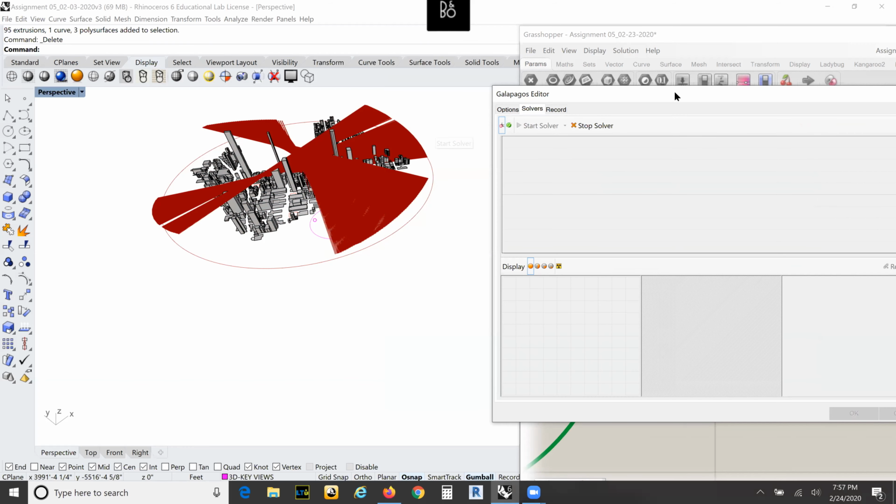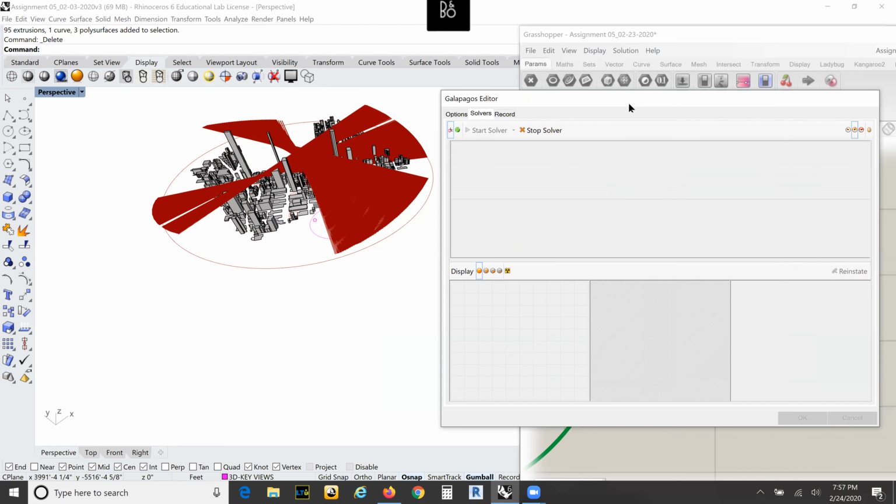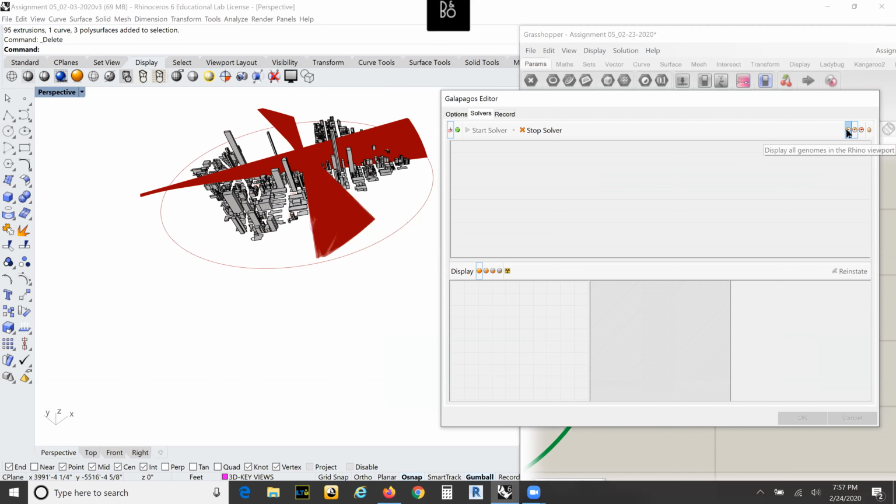It's going to take a second for it to initially start up. To really help, you can adjust these settings. If you have an old computer that's really slow, I highly recommend clicking on this: do not display any genomes in the Rhino viewport.